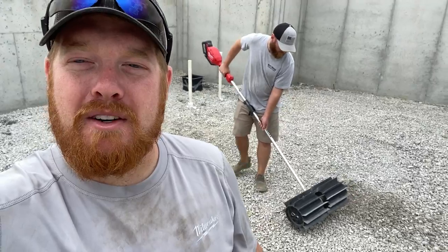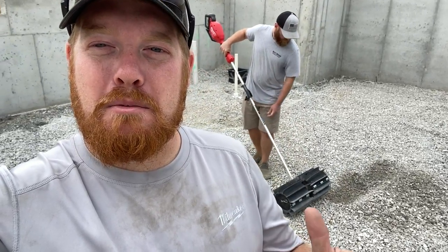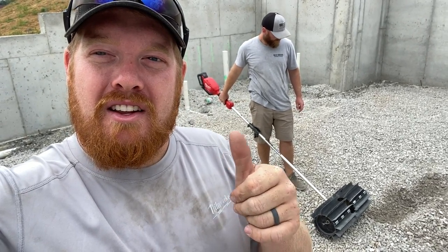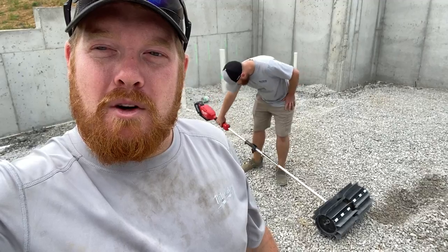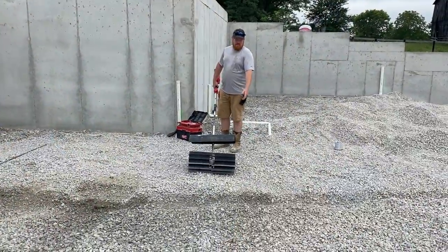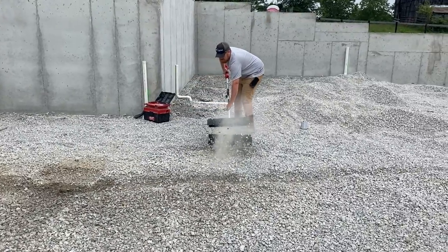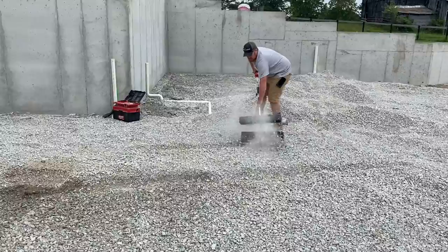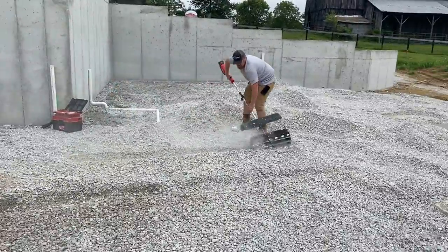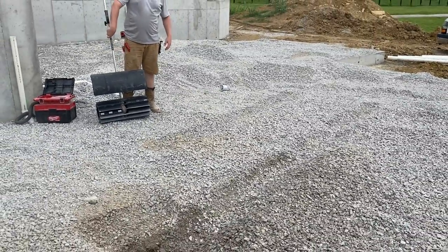So the question I had about this thing, why I bought it, is whether I can use it to dig ditches or if shovel is just the way to go. This thing's pretty expensive, coming in about, I think it's $600 total for the whole package with the head and the arm too. So we'll see if it works good for digging in the dirt or digging in the gravel. If you were gonna lay pipe in there, I'll show you here. Kinda hard to control, but you do get a pretty straight ditch to put the PVC in if you wanted to.